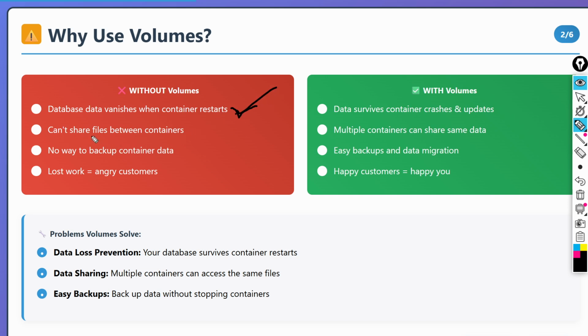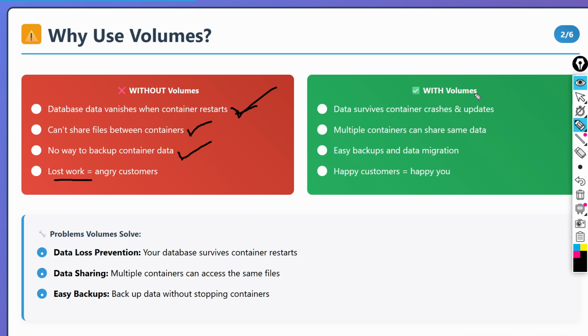Files cannot be shared between containers, so one container's data cannot be shared with another, and there is no way to back up container data. That is the big issue. Obviously, whenever these things come into the picture, there will be a loss of work, and the customer or client will be angry.